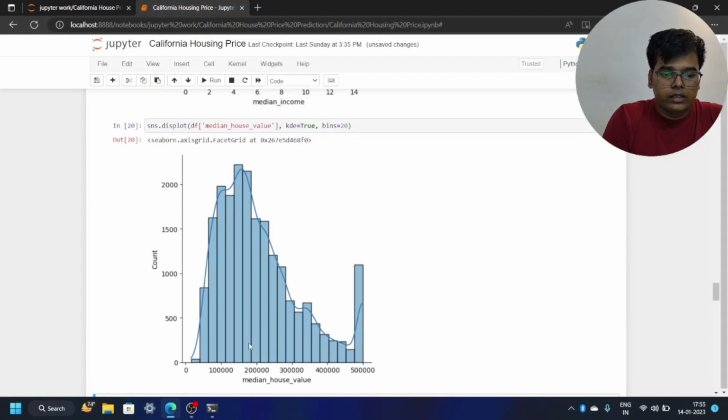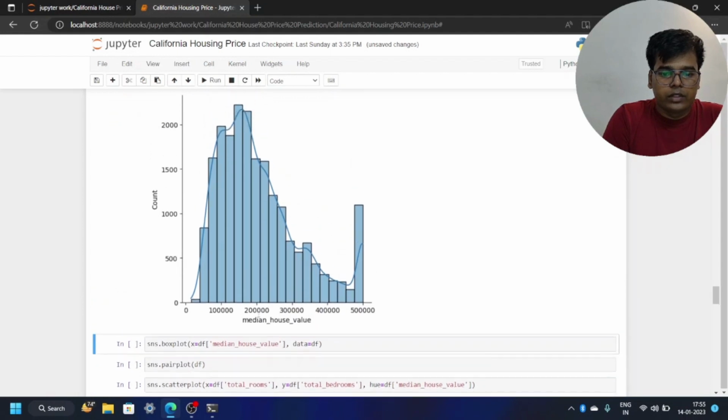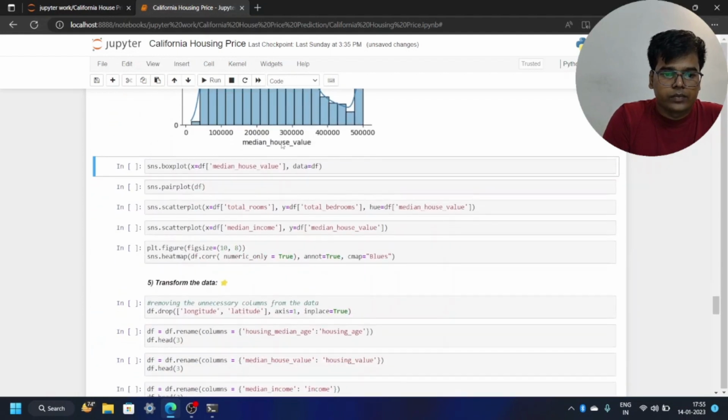We don't need to understand all these values. We just need to check the outliers, all those things which might impact our machine learning model. So we will only see if there are some outliers. We will draw this box plot.